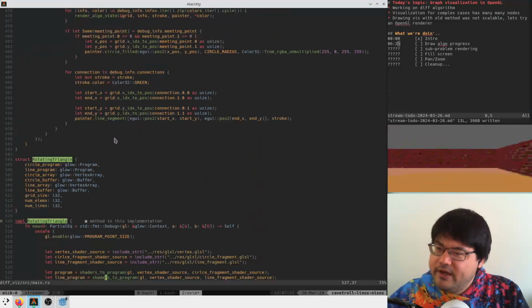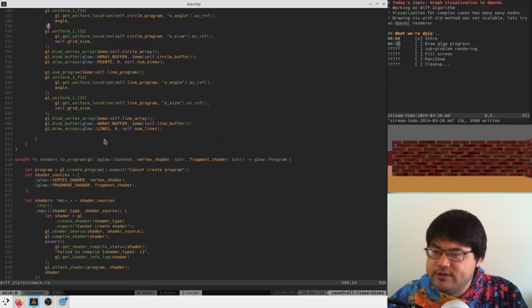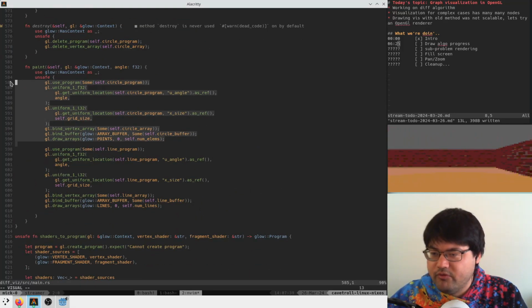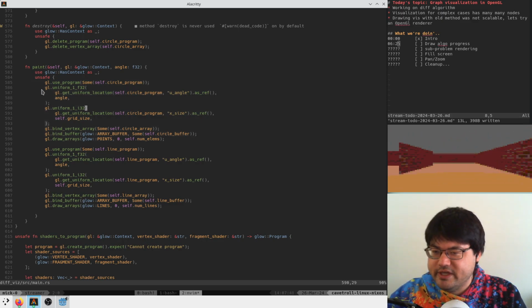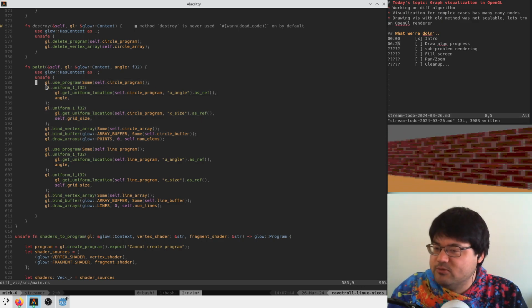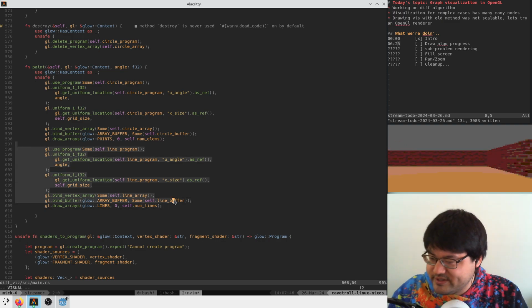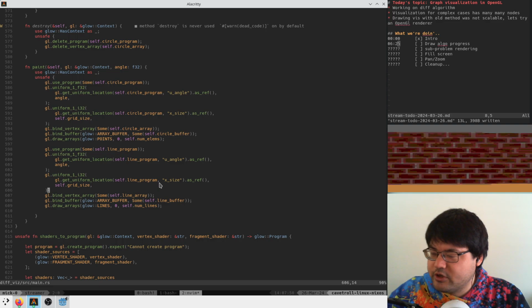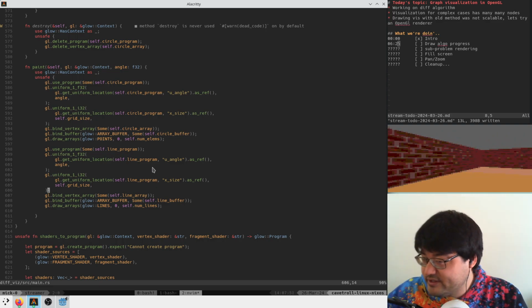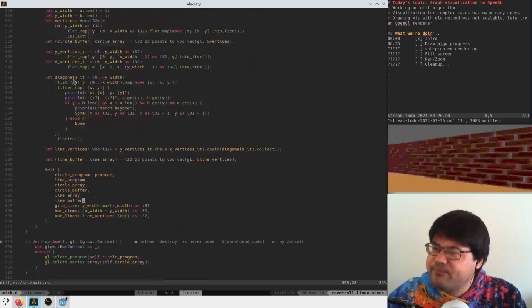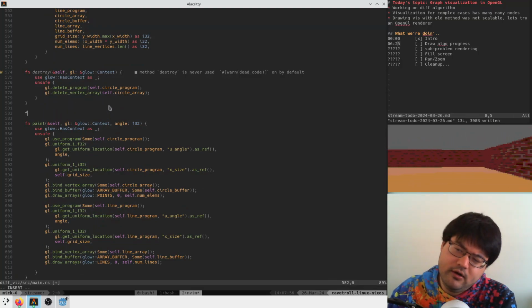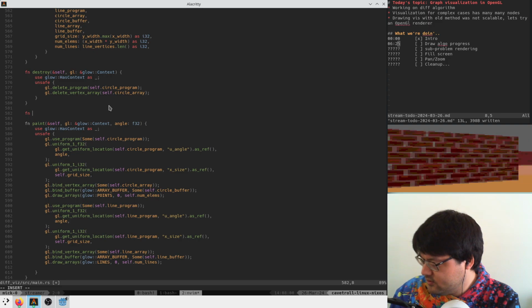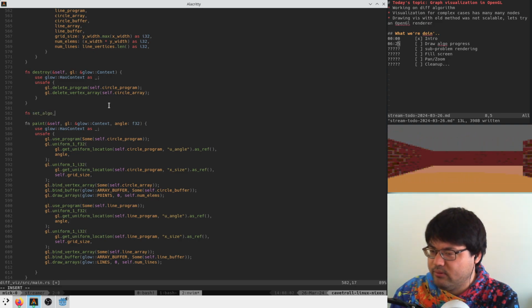which I guess means that we're probably going to reuse the same shader programs that we were using before, right? We have a program that we call to say, hey, draw circles at these points as well as draw lines at these points. And I guess we're just going to want to draw different lines. So probably we're going to add some sort of function here to be like set algo progress.